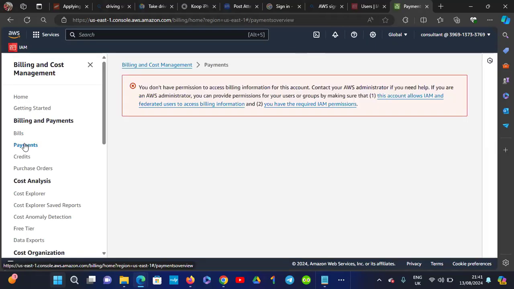Your ISP is slow. Do you see that? This consultant IAM user is a full administrator on this account, yet it says it doesn't have permission to access billing information for this account. So you're able to spot the difference between an IAM user that has full access and root access.